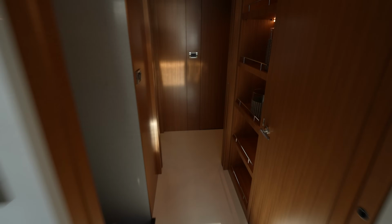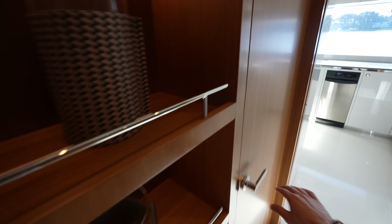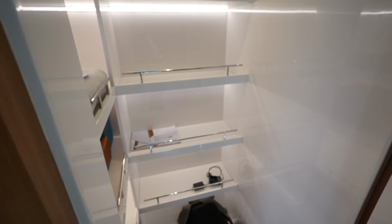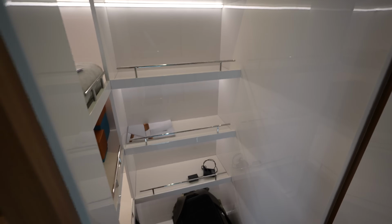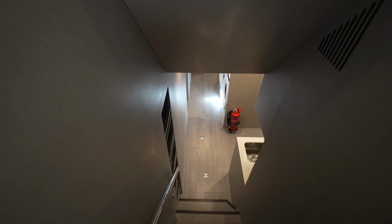And then this hallway leads us back to the main foyer and the main salon where we just came from. We have a large pantry right here. Wasn't sure if that was a dayhead, so I gave a little knock just to be safe, but obviously this is the pantry. And then right off of this area, this is actually where the crew cabins are located. So we're gonna head down to the crew mess next.